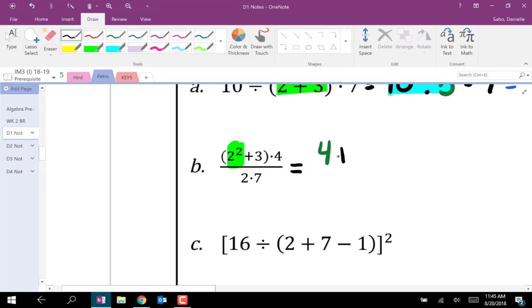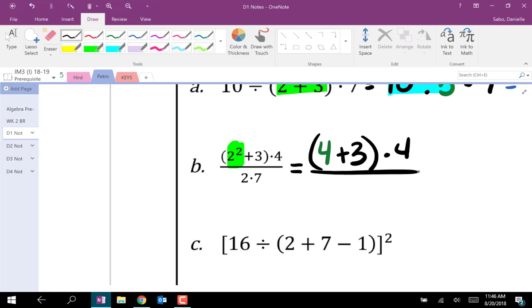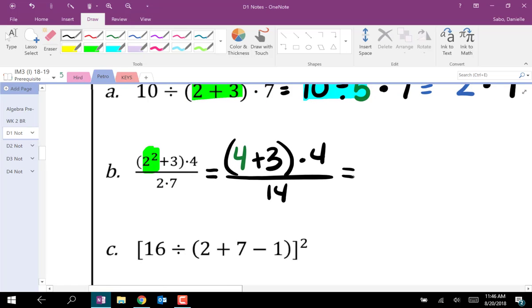Okay, so then I'm just going to rewrite everything, and I know some of you probably could skip some steps, 100%. You guys can treat the top and the bottom of a fraction like they're different. So that was the first thing I did on the top, but what about the bottom? I can just go ahead and multiply that out. They're kind of like separate problems. So what is 2 times 7? 14. Okay.